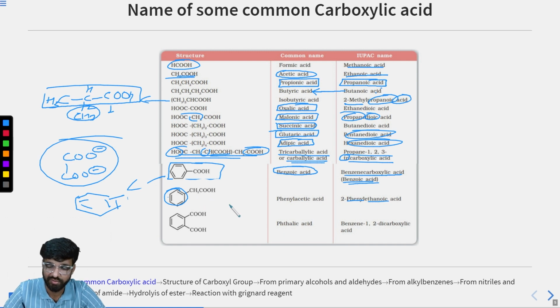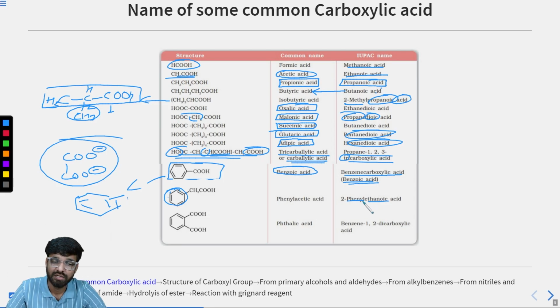2 carbons, so ethanoic acid, and phenyl for this whole group. Now you would say, sir, that you have told that you have to consider the carbon also when we are counting the functional group, or you can say by counting the chain length. So you have not counted this: 1, 2, 3, 4, 5, 6, 7, 8 carbons are there. So it should be oct. So this prefix should be oct.